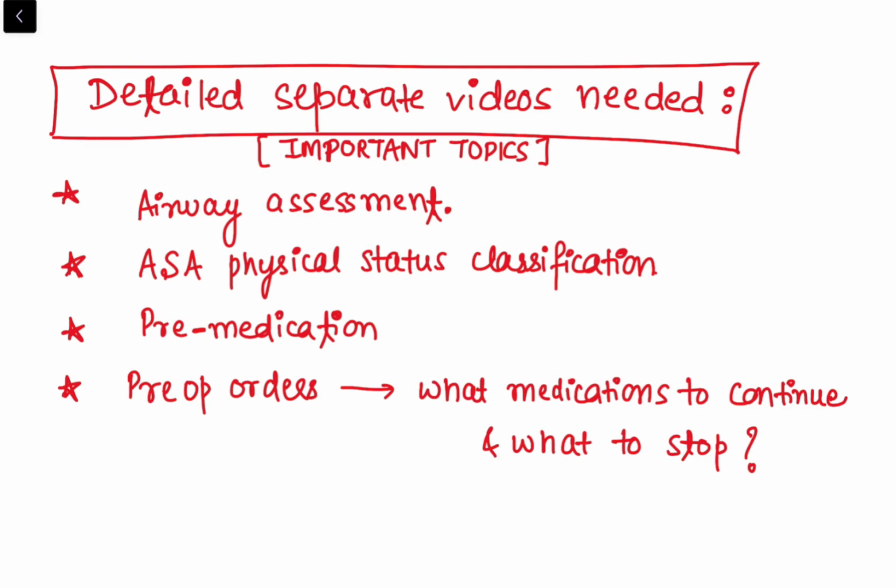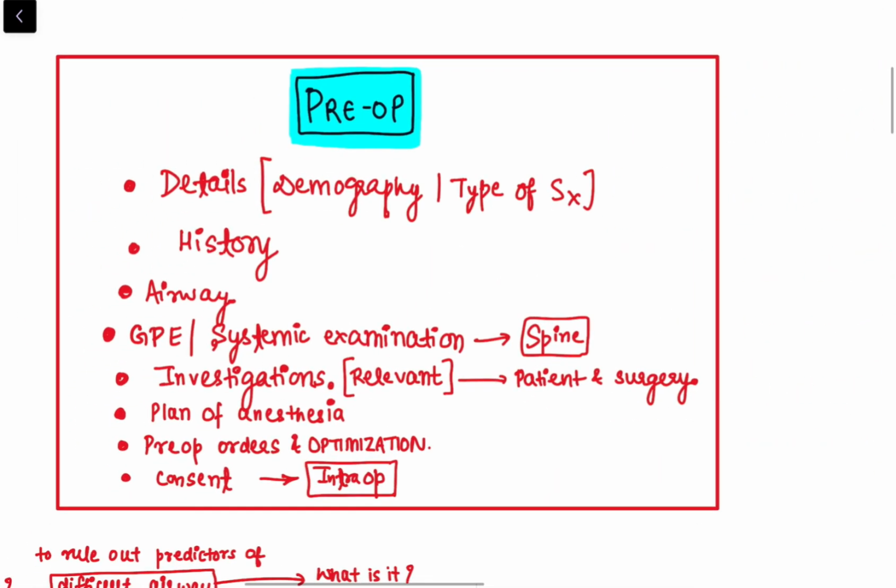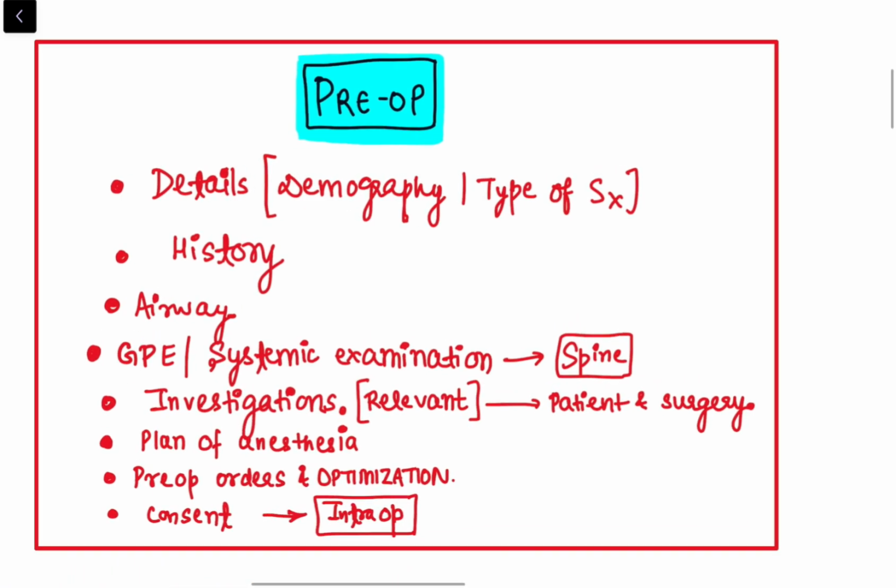segment. So we'll begin with the pre-operative sheets of RML hospital, and you have to understand that every hospital or nursing home or whatever it is has its own sheets, and there are certain good points and certain bad points for individual hospitals. So we are focusing right now on RML, and you have to understand that the important points remain important, and based on what sheets or booklet you have in your hospital, you can change your plan.